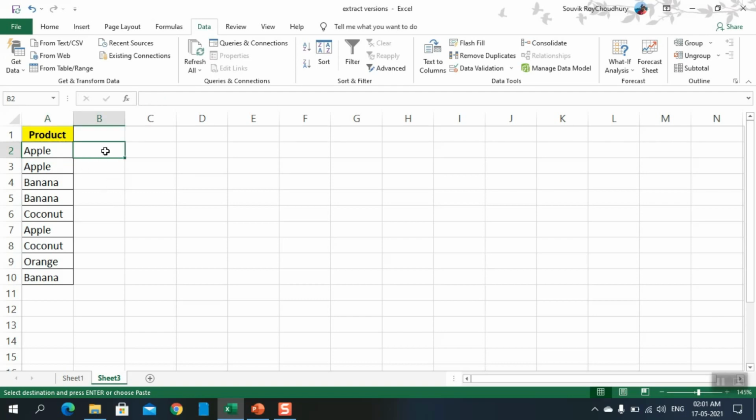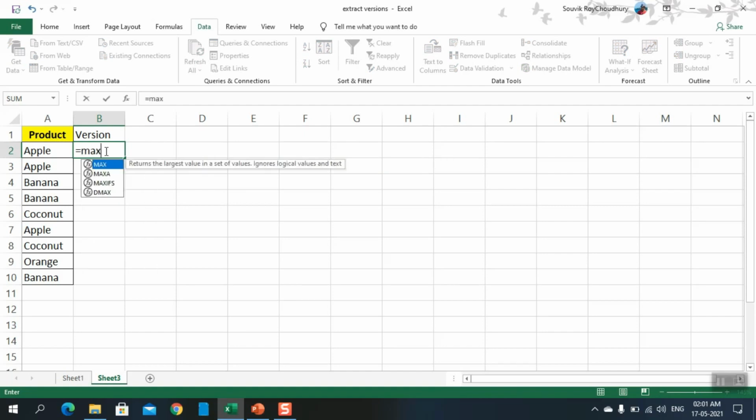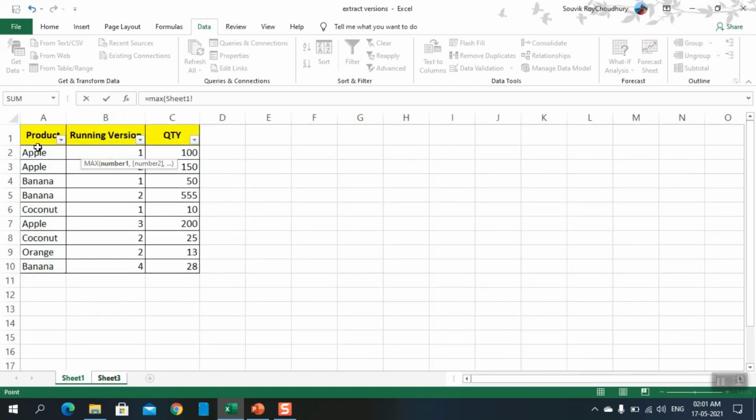Now we are going to pull the current version from the previous sheet. So we'll put equal to MAX, and go to the first sheet. From here, the range has to be from cell 2 to the last cell which you need, that is A10.